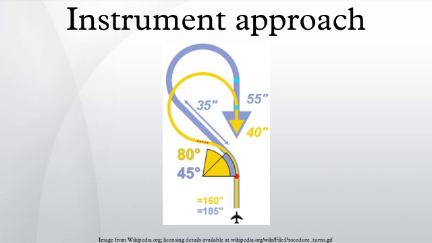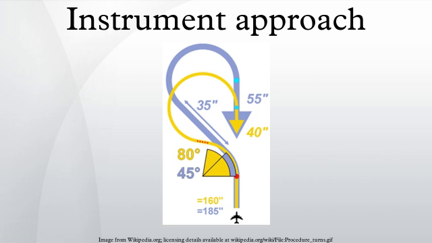Non-precision approaches and systems: VHF omnidirectional range, tactical air navigation, non-directional beacon, a ground-based transmitter for aircraft equipped with an automatic direction finder. Simplified directional facility. Satellite navigation systems, such as the American Global Positioning System. LNAV and LNAV/VNAV approaches require receiver autonomous integrity monitoring, which detects problems with GPS satellites. LPV and LP do not require RAIM since they utilize an SBAS correcting signal like the Wide Area Augmentation System or the European Geostationary Navigation Overlay Service. Required navigation performance, a system that utilizes onboard performance monitoring through the aircraft's flight management system. Localizer, localizer-type directional aid, surveillance radar approach, airport surveillance radar, a military designation for SRA.